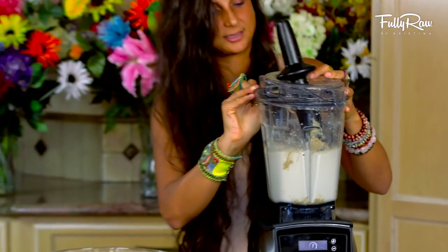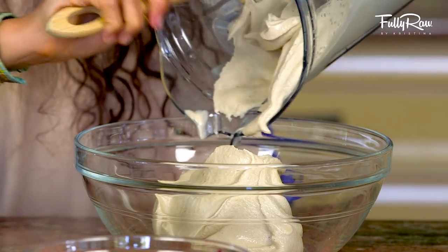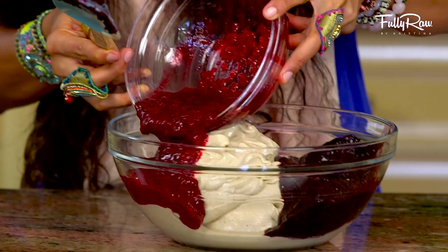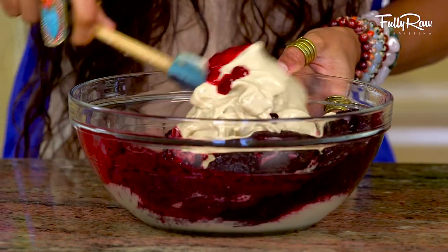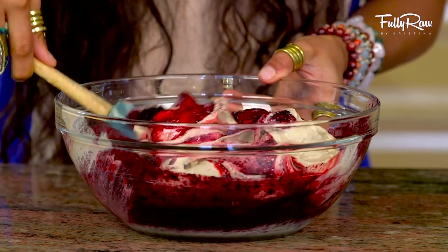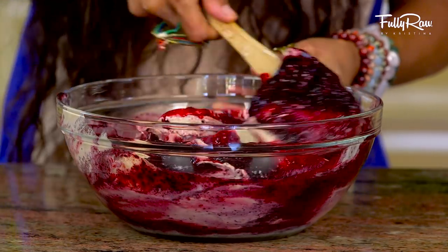So once you put this ice cream or this nice cream into a separate bowl, you can go ahead and add your berry mixtures on it. Add your blueberries and your blackberries, add your raspberries in there, take a spatula and start swirling them together. How amazing does this look? It looks amazing. It looks so good that it makes me want to sing.